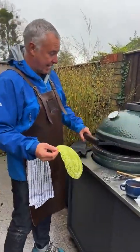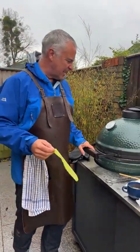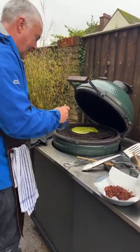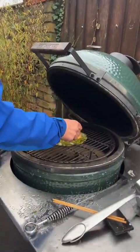So this goes straight onto your grid. Now your grid should be about 200, 230, something like that. We're just there. Straight onto your grid. And then what you want to do is get some egg onto it. Can you see it already bubbling up? I'm concerned about coming closer.